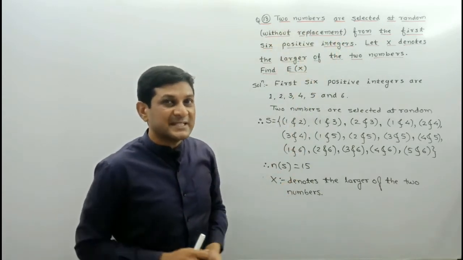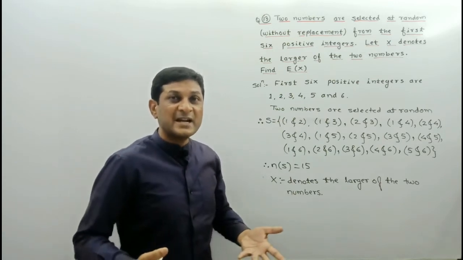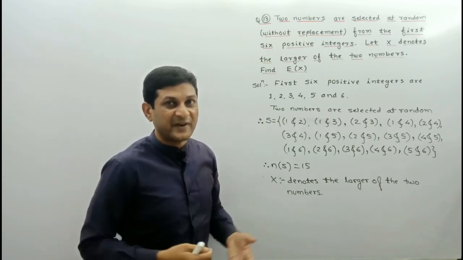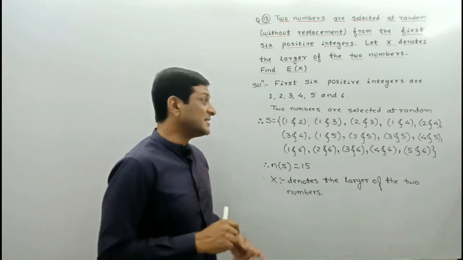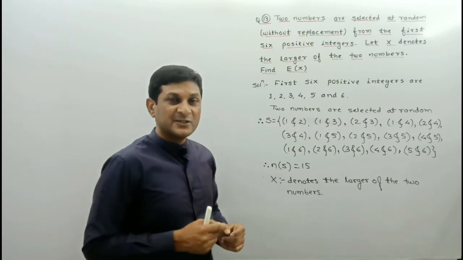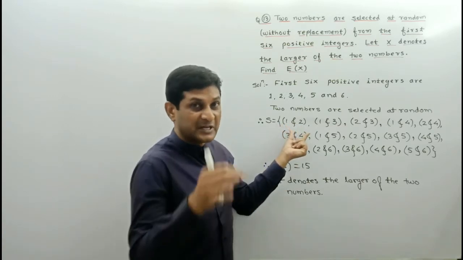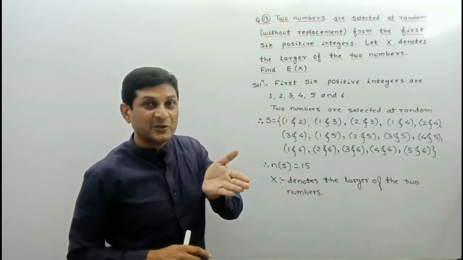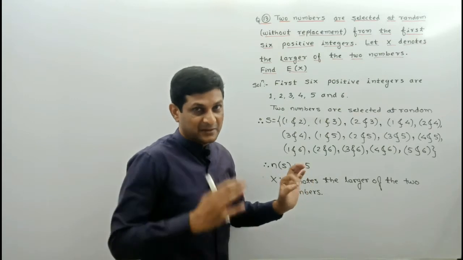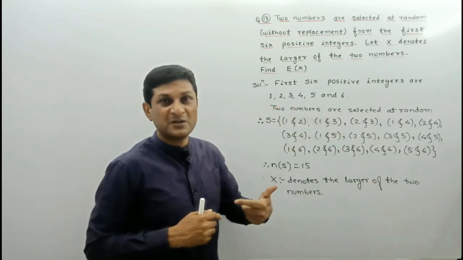So if 2 numbers are selected at random, then in how many possible different ways can we get the result, that we are finding. The set of all possible outcomes is called the sample space, and we denote this set by S. So it may be possible that the 2 numbers drawn are 1 and 2, because replacement is not there. Without replacement, once 1 is selected, 1 is not to be replaced, so the second number will be something else: either 2, 3, 4, 5 or 6.